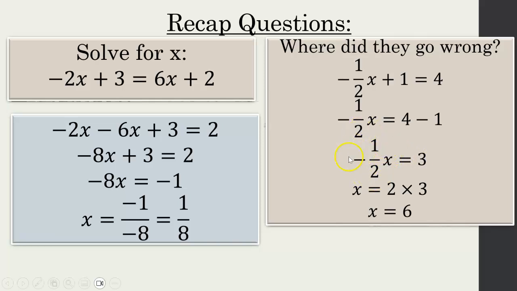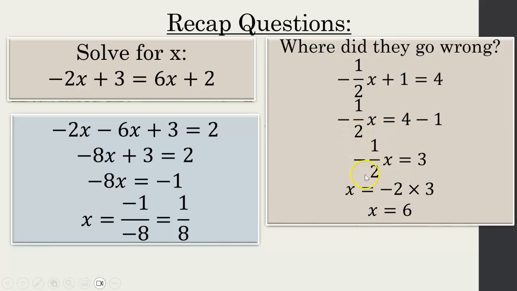Now, I don't want minus a half x. I want just x. So remember, when we have fractions, we're going to multiply by something to get rid of the fraction. What am I going to multiply by? Well, minus a half x, if I multiply it by minus 2, or another way of thinking about it, if I bring this minus 2 across, what's going to happen? Well, it's going to become multiplying by minus 2. So you'll see there, it's only plus 2. So we've made a mistake. That should be a minus.